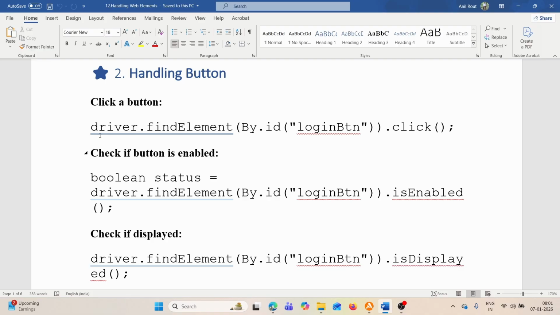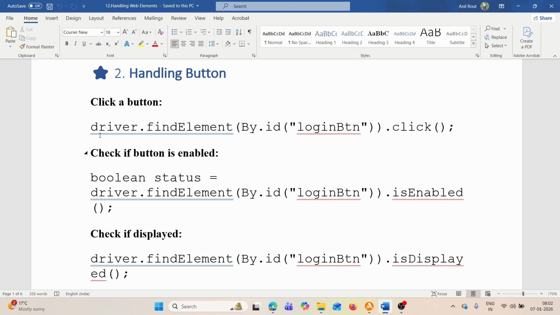If it is enabled, the value will be true. If it is disabled, the value will be false. So basically we will write boolean status is equal to driver.findElement(By.id("loginButton")).isEnabled(). It will return either true or false, and it is stored in the boolean status.